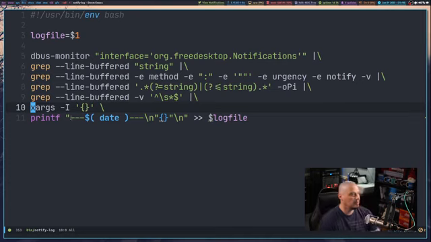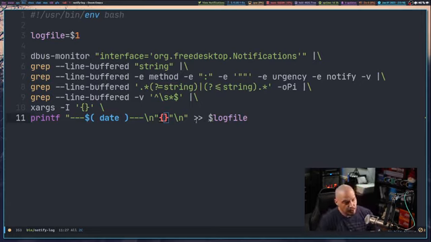So printf, and then it's going to print out the date, and then it's going to print out a new line, and then you've got the opening and closing braces. That is what xargs is going to pass into the printf command. So that's going to be the two arguments from the notify-send command.